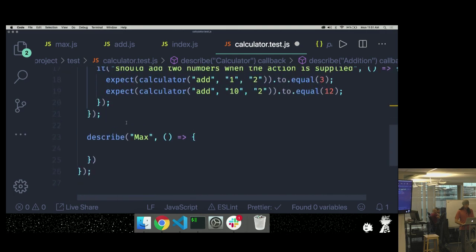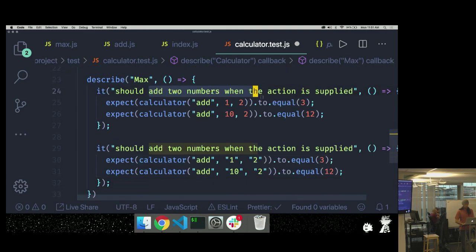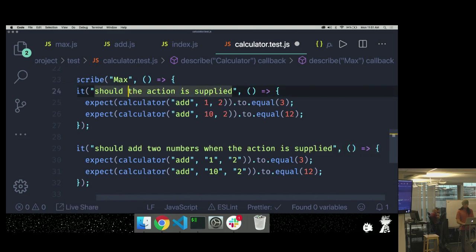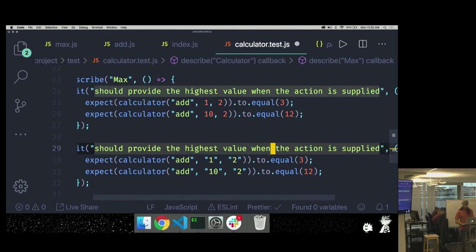Once I've written some tests, I'm going to be copying and pasting quite a bit. It should provide the highest value when... what did I do in the second one?